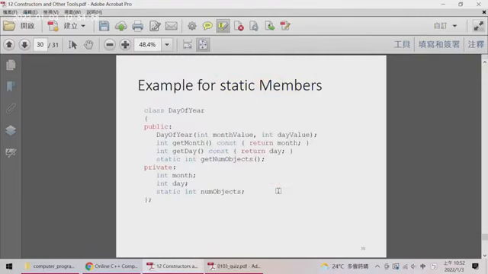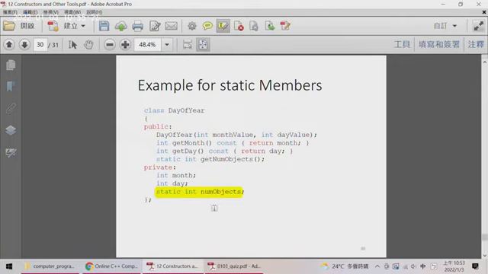And let's see one example. For this example, we add one member variable, number objects, and we add the static keyword before the declaration of this variable.